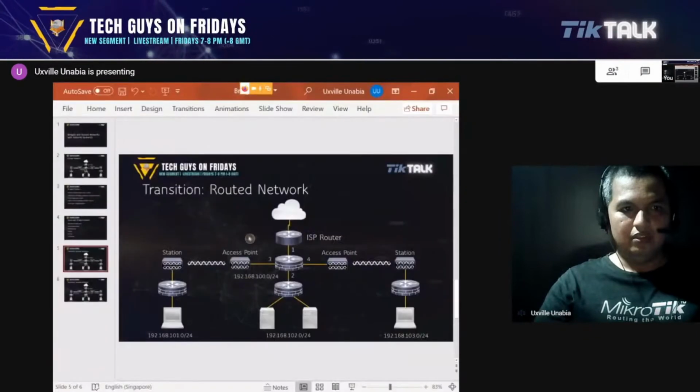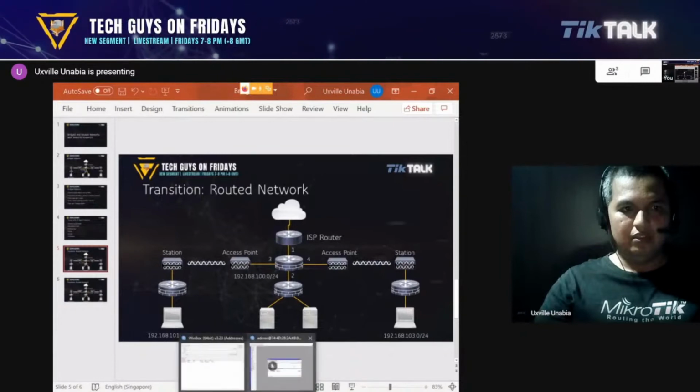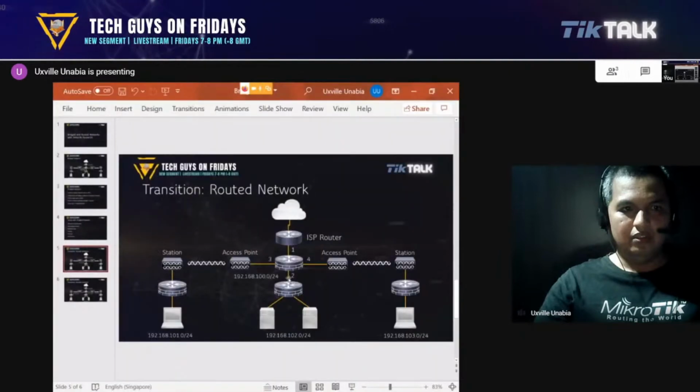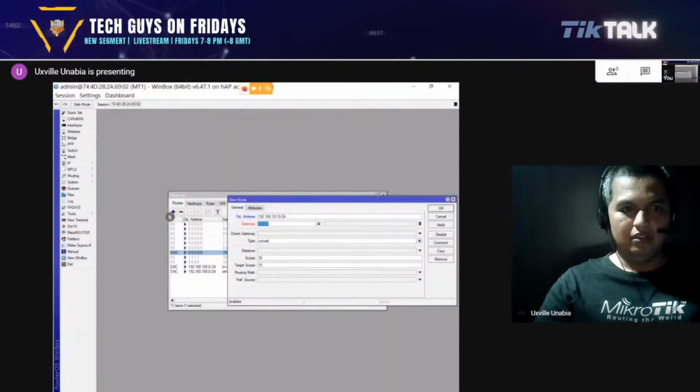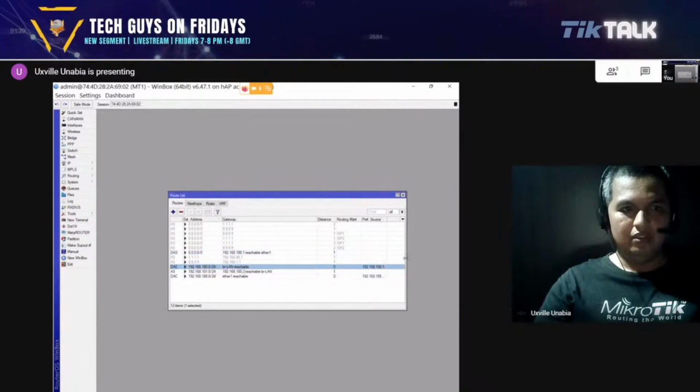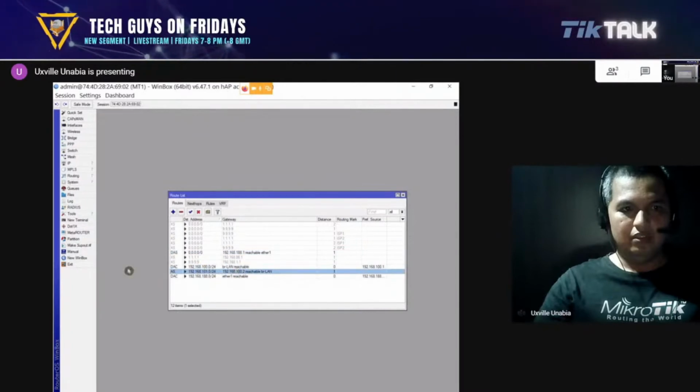If you are doing routing on a routed network without NAT, without network address translation, this router should know how to go back to the 101 network. For me to go back to the 192.168.101 network, I need to create a static route. It's a specific route, 192.168.101.0/24, and the next hop is where I pass it. Looking at this diagram, where do I pass it? To the ISP router? To this router? No, because those routers don't know how to go to the 101 network. So I pass it to him, which is the IP of that router, 100.2. Now I have a static route going to the 101 network.